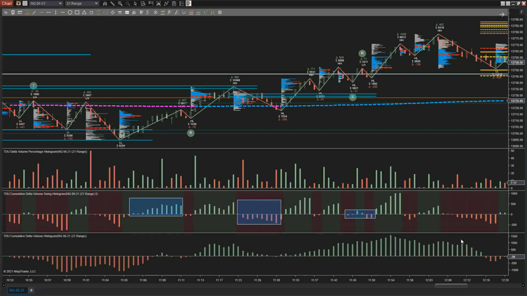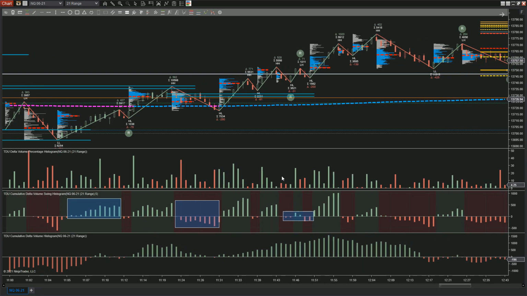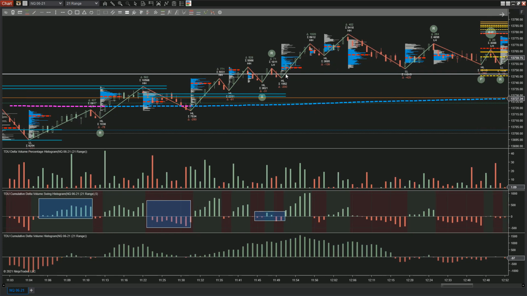Now look at the cumulative delta. Right now it started to increase. Now as I push over here, now it starts to go here. Now we get a push up here, and again in the NQ, that's a $460 swing. That's a 92 tick swing. It's bigger than it appears to your eye. So as I see this increasing here, just because I get a negative percentage delta here doesn't necessarily mean panic sell. If I were in that trade and I was up that amount in a 2 or a 3 lot, I'd probably take the profit when I saw that, but I'd be quick to be looking to get back in.